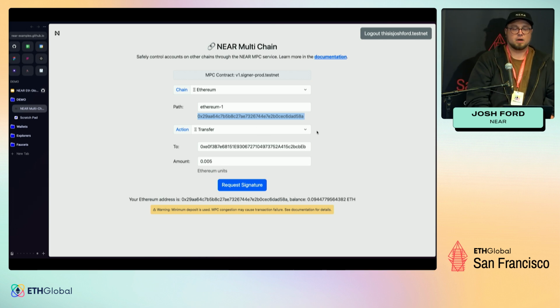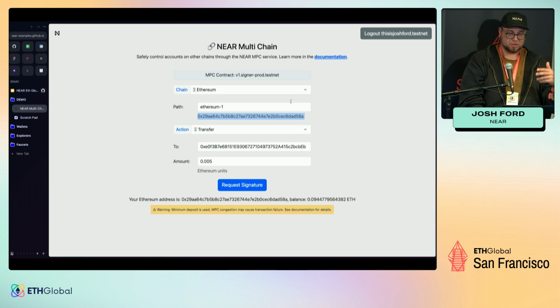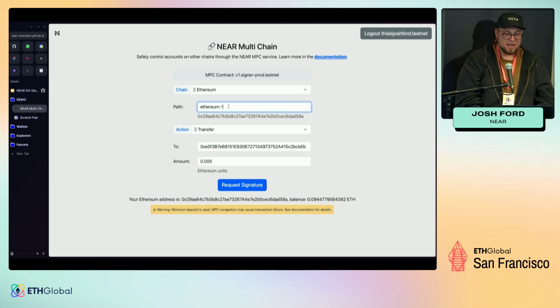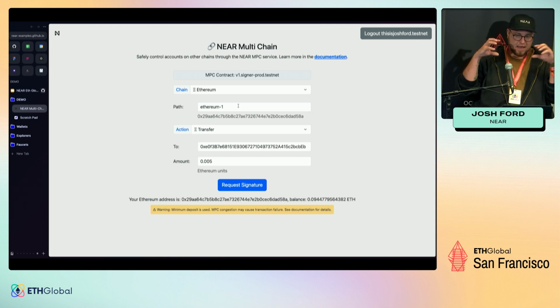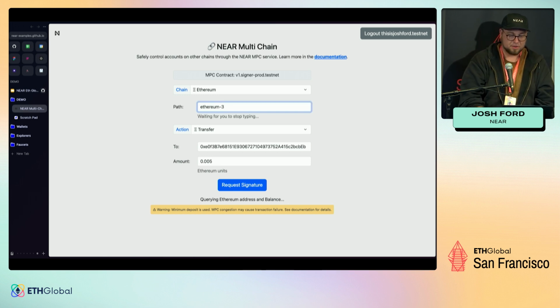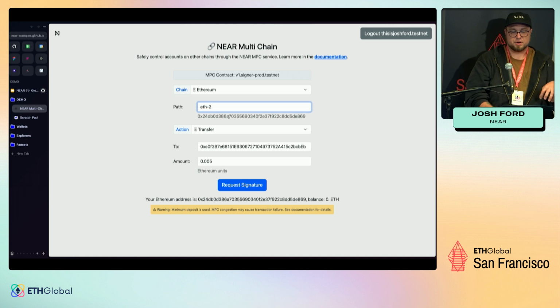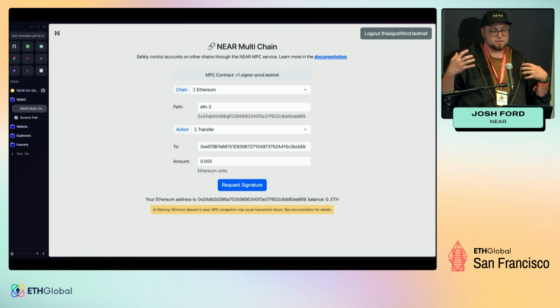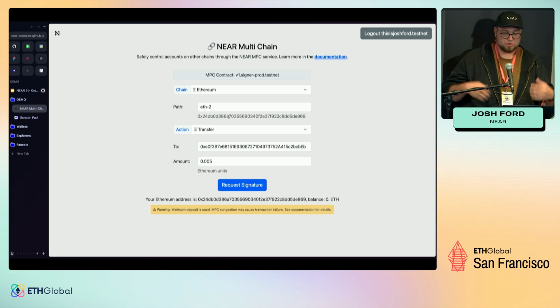The step you're going to have to do here, and we should put in this example, is that you're going to need to fund your initial Ethereum address with some testnet ETH, which is a little bit harder to get these days. But yeah, get some testnet ETH, and once you log in here, you're going to have to fund your Ethereum account. And basically what this account is, it's concatenating your user ID and whatever string you want to put in here. Like I could put Ethereum 3, or I could put Ethereum 2, or I could just put, let's say, ETH 2. Whatever you want, it'll create a unique address for the Ethereum network that I can transact with.